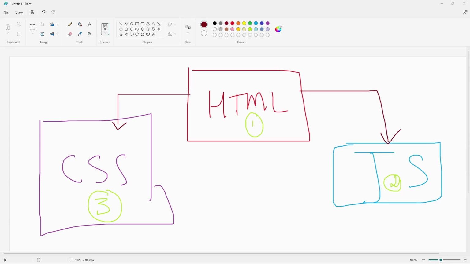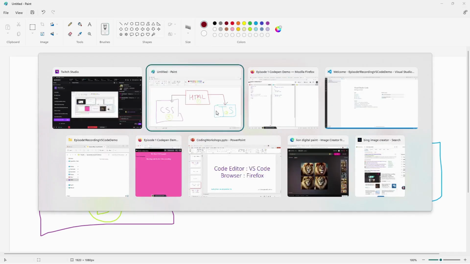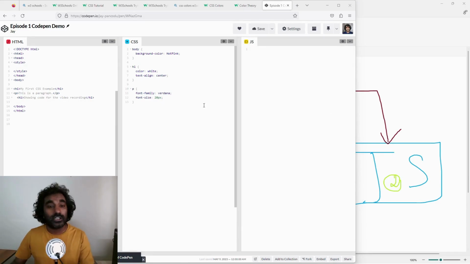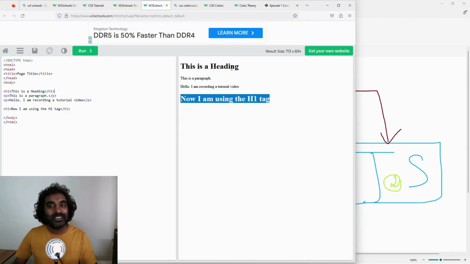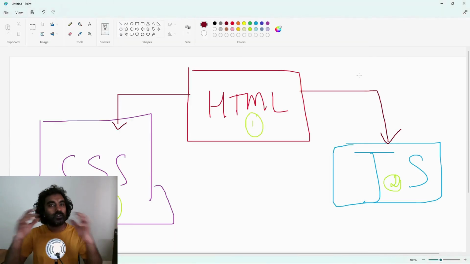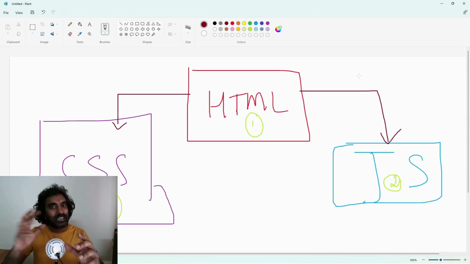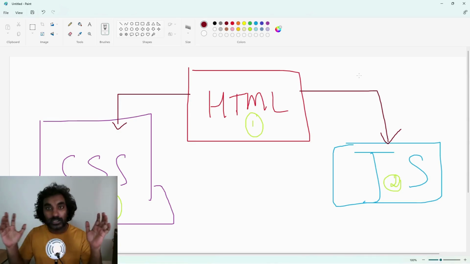One thing I want to mention: when you use an online editor like CodePen, or when you use W3 Schools, the linking that I'm talking about is already done for you. So you don't have to worry about linking them, and that is not a problem.